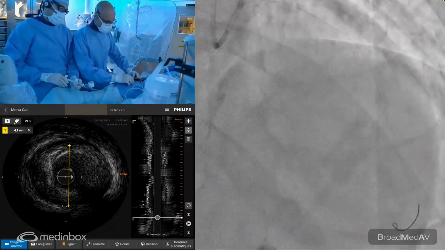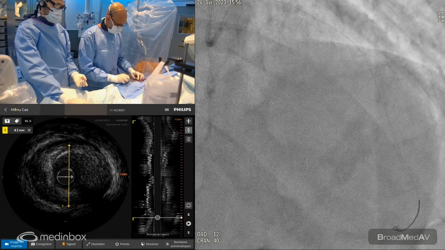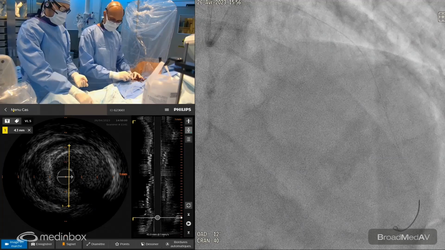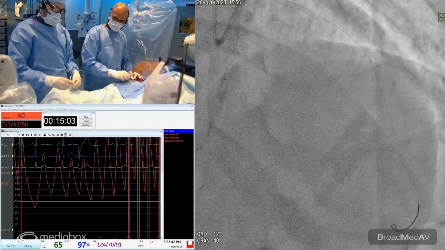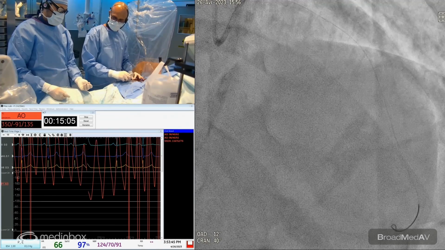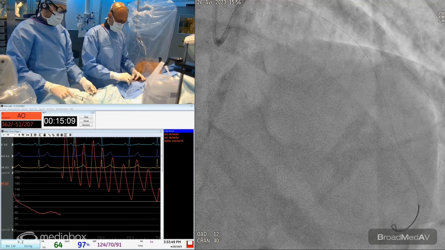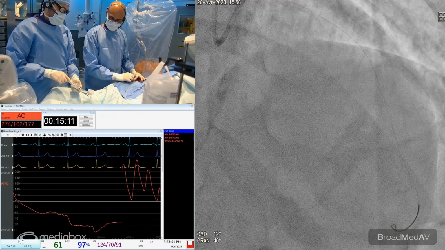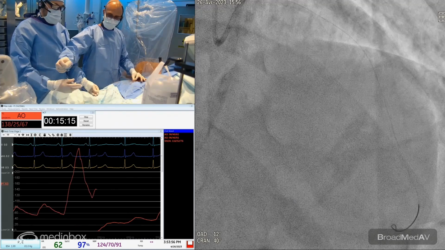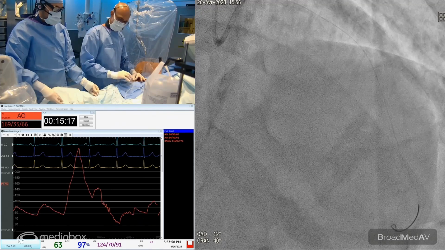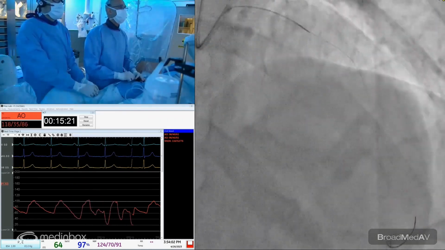So trapping, my balloon is on in the guiding. You'll see I have no pressure, which is normal. Then I bring up my microcatheter over the wire, which is very safe. And then once the microcatheter hits the balloon, that's where in the tip of the guiding, you'll get the wire. Then you can go off the balloon. There you go. You can hold the wire, please. Fixed point. And then we'll take the trapping balloon out, deliver the microcatheter distally, and then I'll bring in the Viper wire.